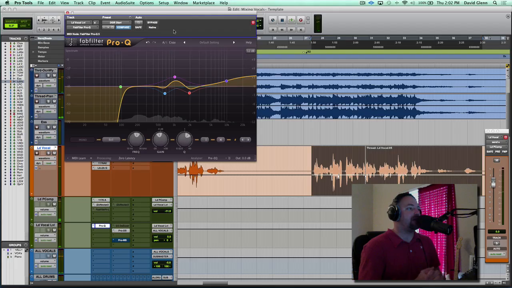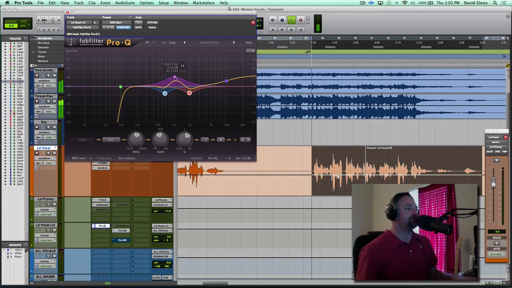I think it's helping out a lot. We're bringing out that mid-range in the vocal. We're helping that fundamental frequency that just sounds nice and sweet to help push the vocal forward in that range. We're giving the vocal its own sense of space. We're not doing anything crazy. We've got a couple of dB here, 3 dB. We could boost that a little bit more. Let's see what happens if we boost it more.